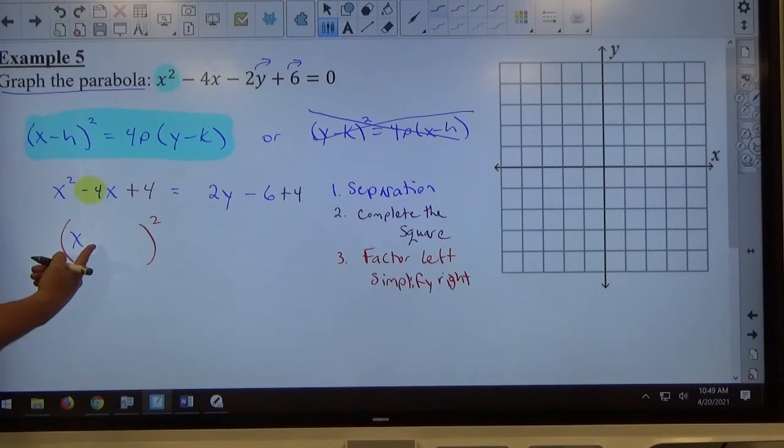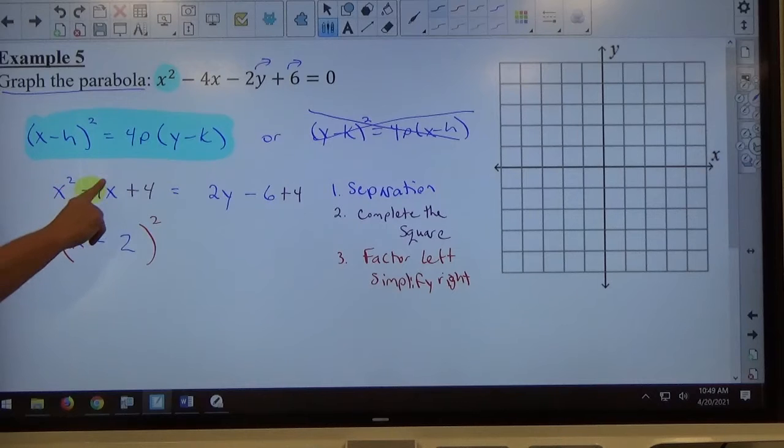The second thing we need is a sign, a plus or minus sign. The second thing is minus, so we put minus. The third thing we need is a number, and the third thing here is a number. We take the square root of this number. The square root of 4 is 2. So, take the letter, take the sign, take the square root. Letter, sign, square root. That's how you get those three things.